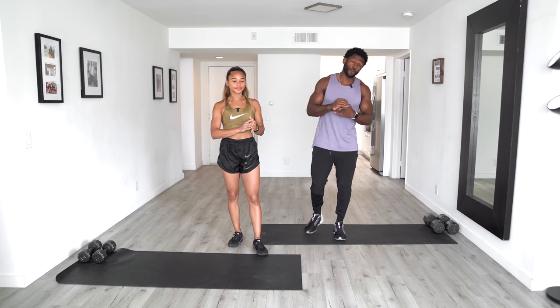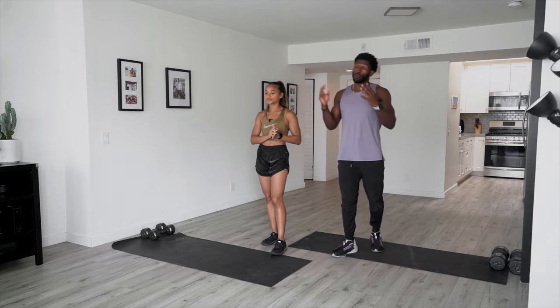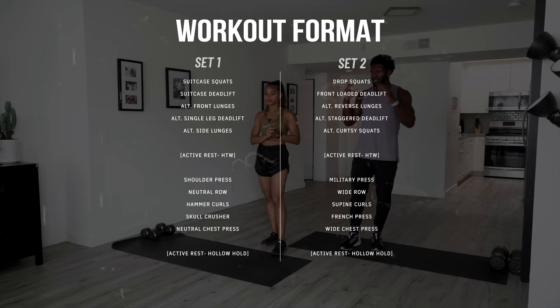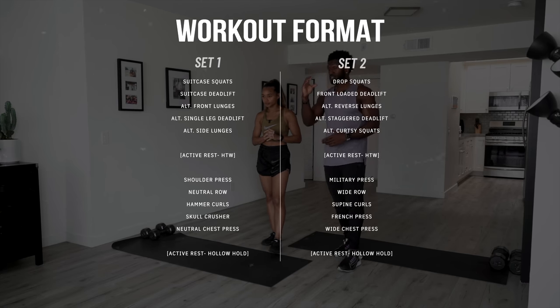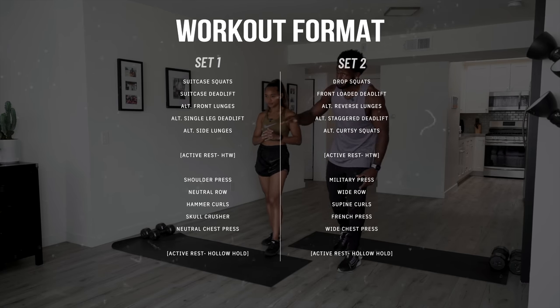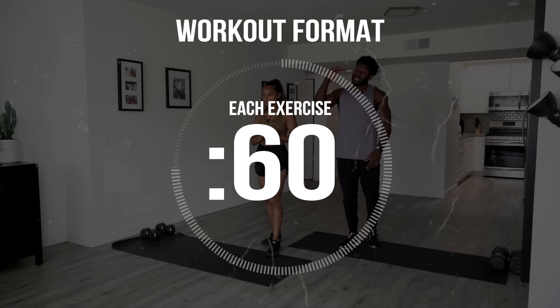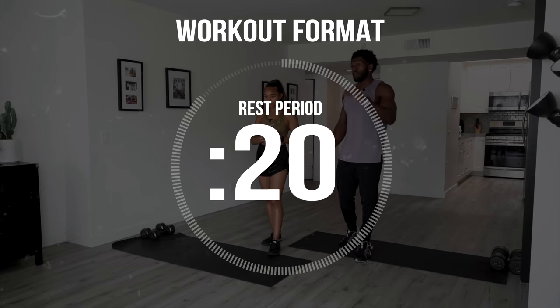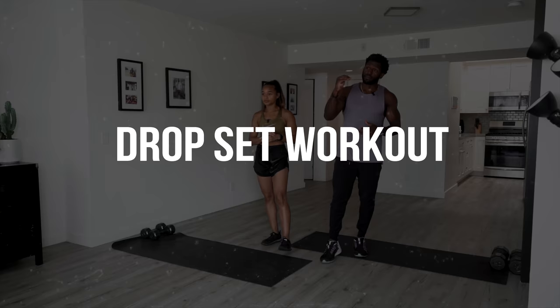So for the workout format, listen close, because this can get a little complicated. We're going to do this workout in a total of two different sets, 10 exercises each. First we'll go 5 lower body exercises, we'll do an active rest in between, and then we'll do 5 upper body exercises. We're going 60 seconds on, 20 seconds off for all of the exercises, but like she said, this is a drop set workout, so we're going to break up that 60 seconds.